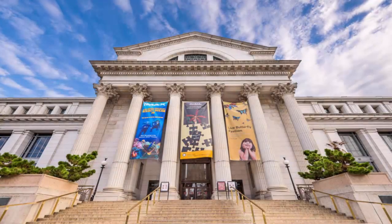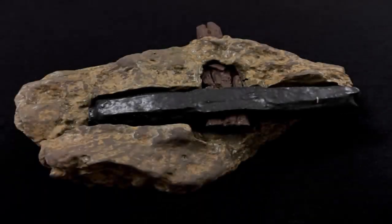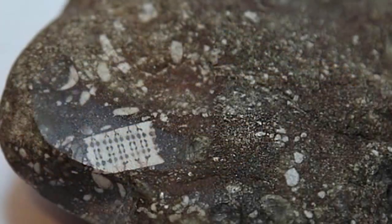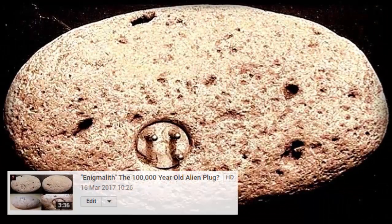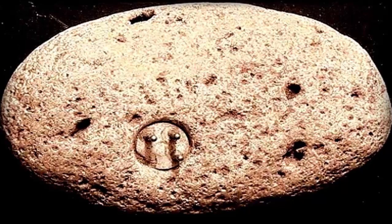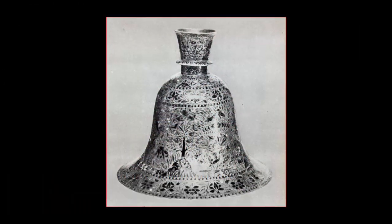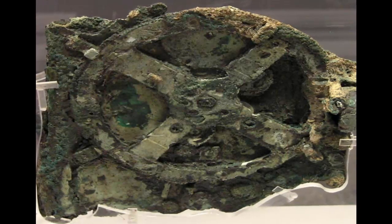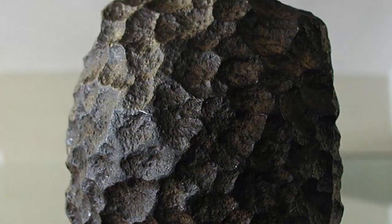We often encounter a variety of techniques used by individuals and academic bodies who are attempting to stem the flow of true historical knowledge. Many of the most controversial and compelling artifacts are often stolen, conveniently lost, or simply sold on by their original discoverer never to be seen again. However, sometimes these artifacts successfully make it into the public domain, photographed and studied by reliable figures, before these vanishing acts can occur. And our next artifact is no exception. Predictably, the tactic seemingly chosen for these particular smoking guns is for the academic and scientific worlds to simply ignore such objects as if they do not exist.